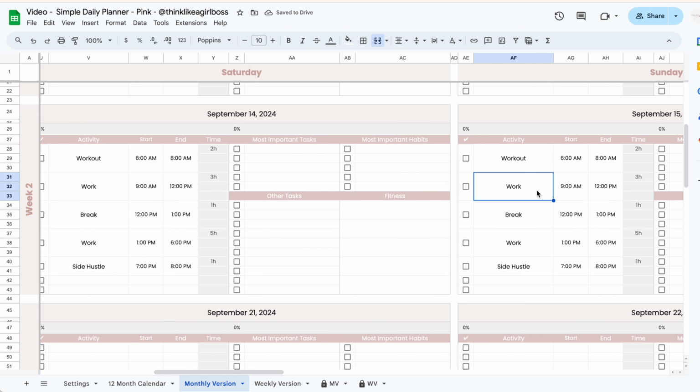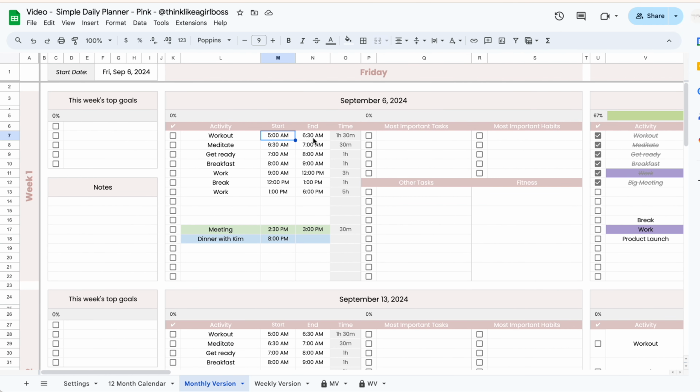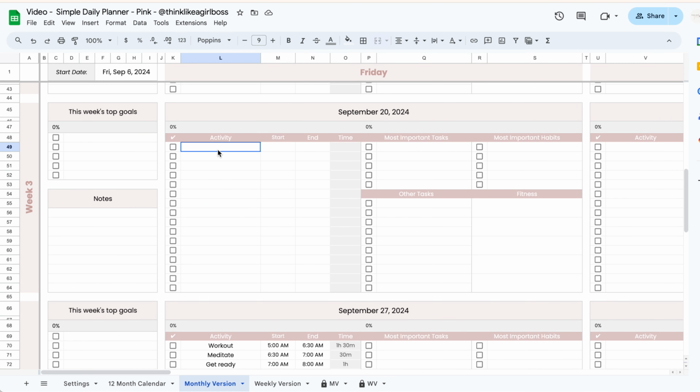You can merge cells, but personally, I would just prefer to use them as one row, but it's entirely up to you. And that's the main reason why I wanted this to be empty. I wanted you to be able to create your own layout, and once you're happy with it, you can just copy and paste it on the rest of the days. So those are all the ideas that I came up with of how you can use this section.